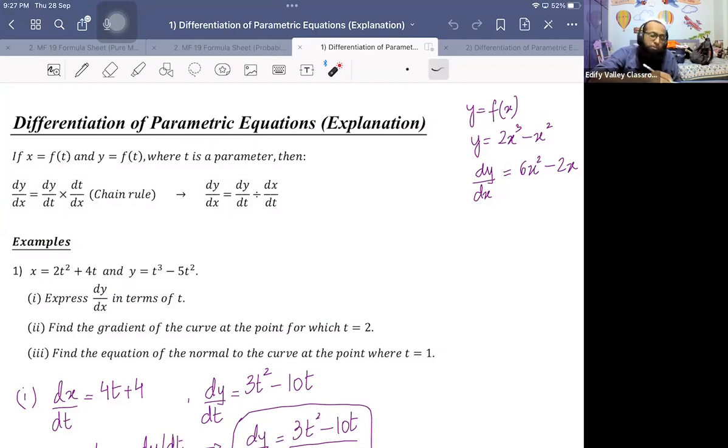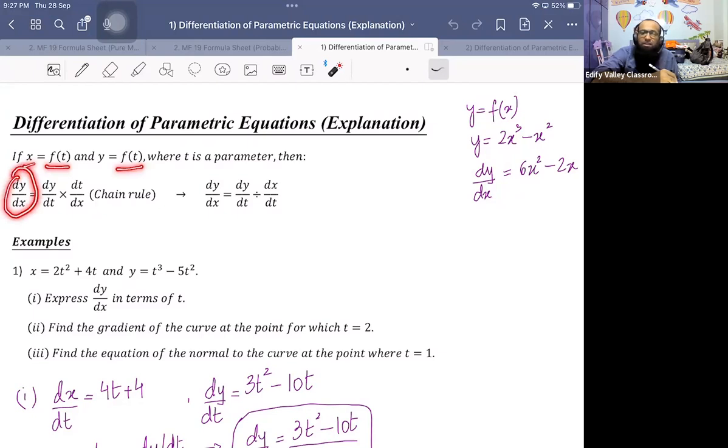So let's suppose the parameter is t; at times the parameter is theta. The examiner can use any letter as a parameter in that particular question. So if the parameter is t, how will the information be given to us? We will be given x as a function of t. We will also be given y as a function of t. And then we will be told to find the gradient function dy by dx. When y was expressed in terms of x, the gradient function was also in terms of x. And now because x is expressed in terms of a parameter t, and y is also expressed in terms of t, the gradient function will also be expressed in terms of the parameter t.